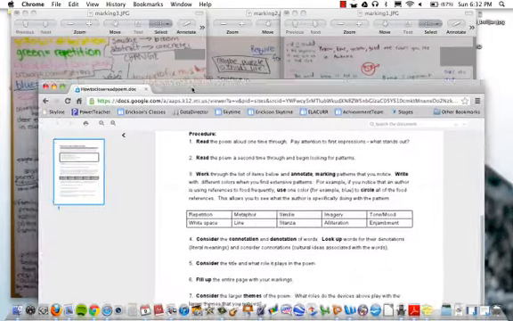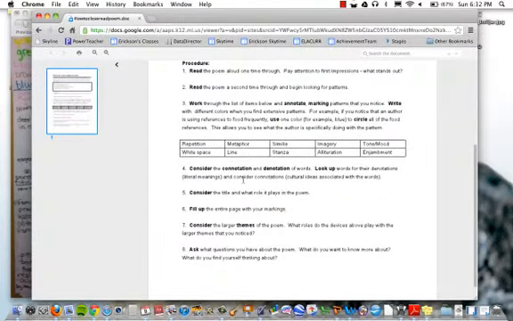So after you finish filling up that page with the markings, you also can consider the larger themes of the poem. And remember that themes are going to be kind of abstract ideas. Things like happiness or sadness or isolation. And you want to ask yourself what role the devices that you marked and all of those items that you marked play in that larger theme.